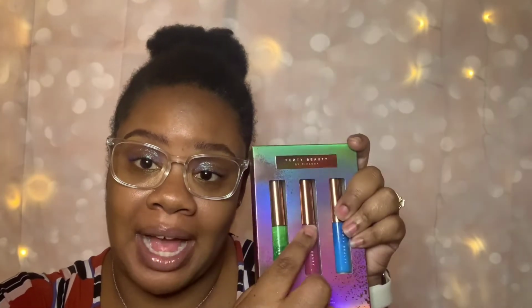I told you I wanna do an orange look with this green, but I got pink and I got blue. The blue is called Hot Tub Club. The pink is called Techno Beet, like beet, like a vegetable. So I guess it's like purple. I don't know. And then Jalapeno, but like jala. It's cute.